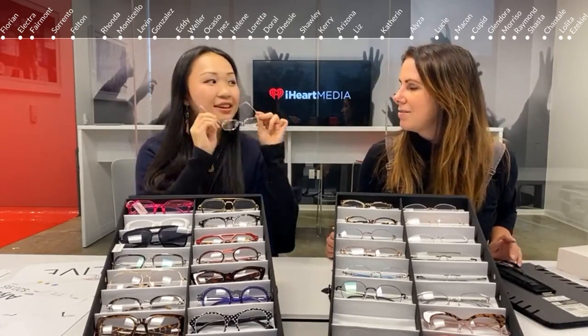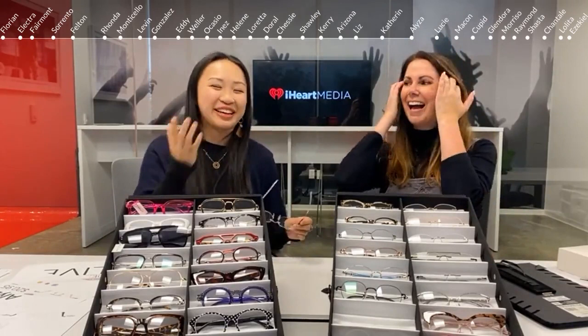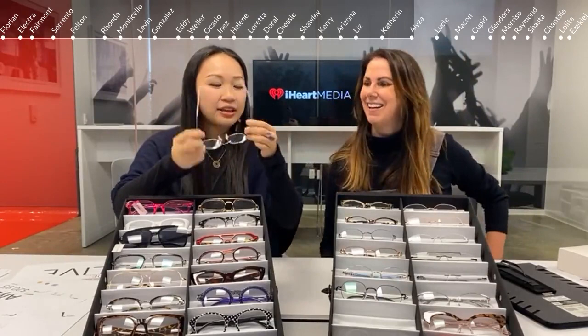I actually really like rimless glasses. It's like you can't even tell that you really have glasses on. They kind of just disappear into your face. My sister wears a pair of rimless glasses, and it's so light that she always forgets and rubs her face, and then, oh, I have my glasses on. I don't even realize. So I call them the phantom glasses. You just forget.